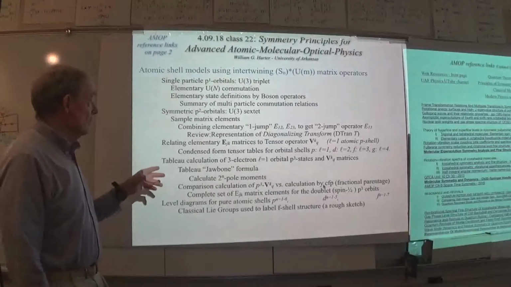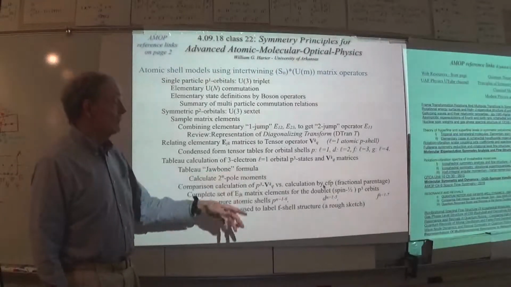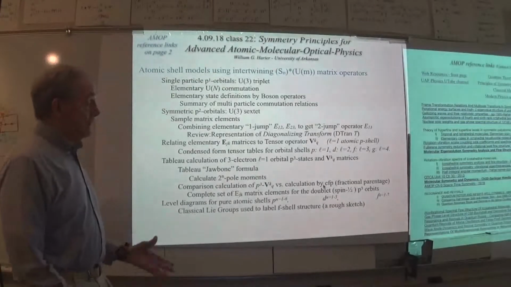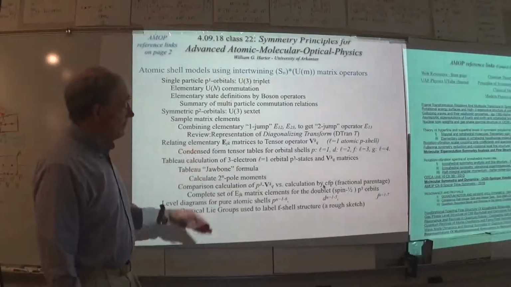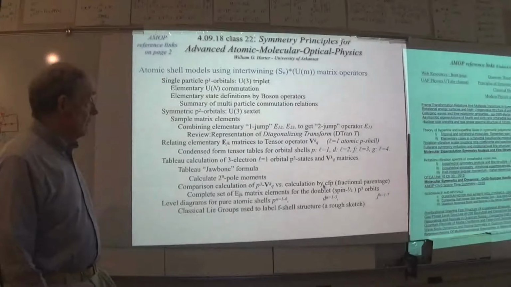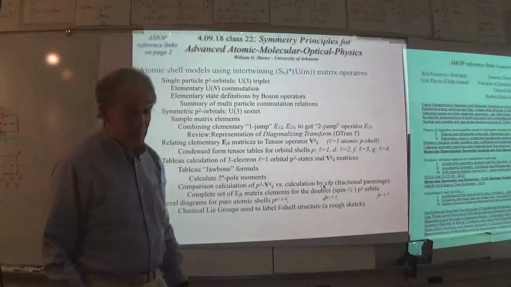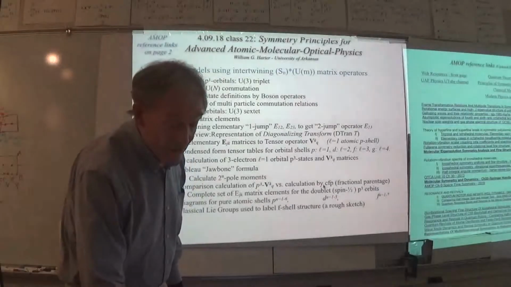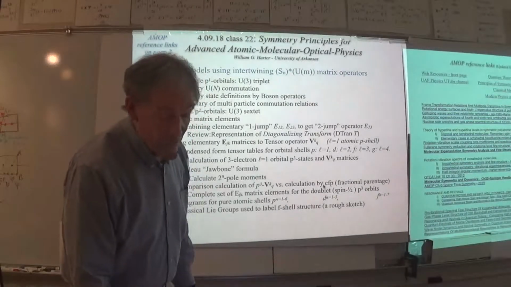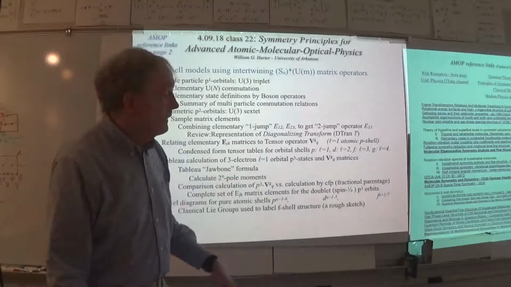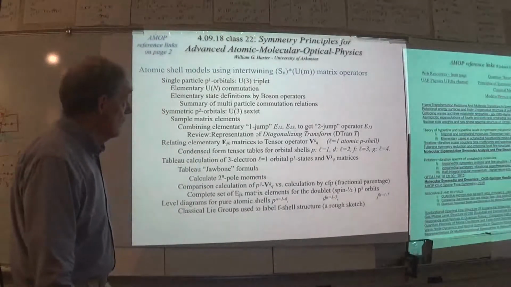And then finally, there's this formula I call the jawbone formula that we discovered quite a long time ago that helps us make it possible to do a unitary theory of atoms, of nuclei, and the real challenge is the nuclear spin states of polyatomic molecules, but we're taking it one step at a time here.